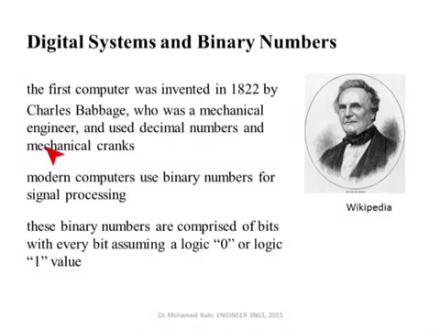And he used mechanical cranks and used decimal. It was base 10, not base 2. It wasn't a binary system. It was a decimal system. But this really was the origin of all the computers that we know right now. And Charles Babbage is called the father of all computers.